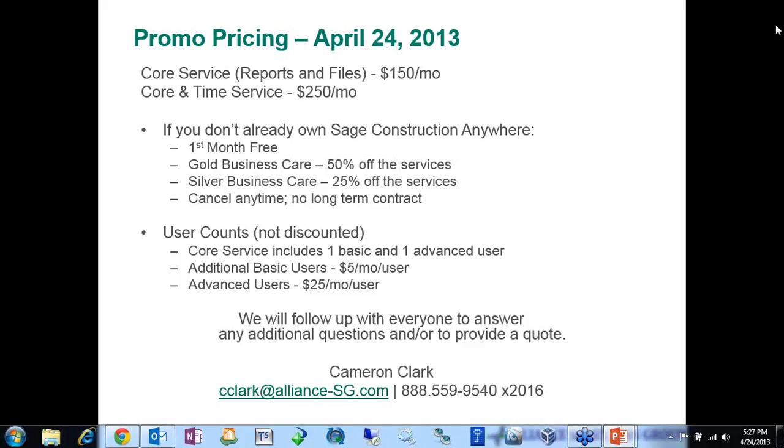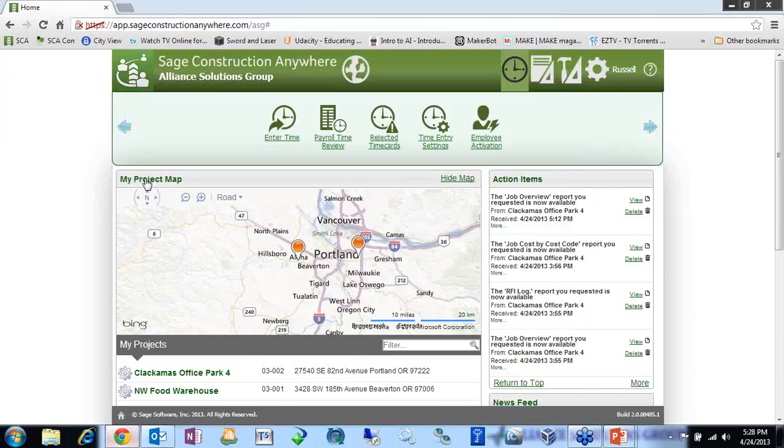All right. Can you enter more than one job to a timesheet? And is it required that they enter the overtime hours? Yes, you can enter more than one job to a timesheet. If you noticed, when I did my time entry, I had the ability to choose my job.